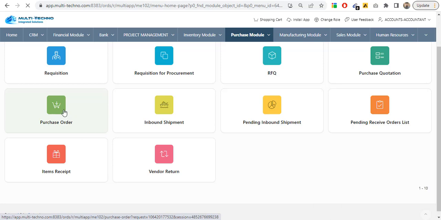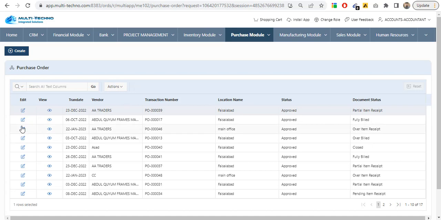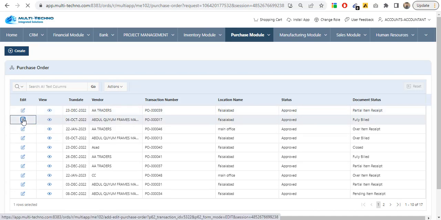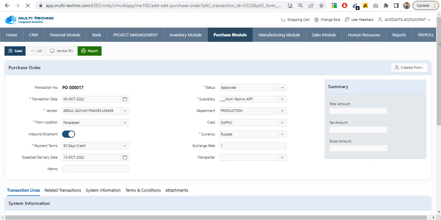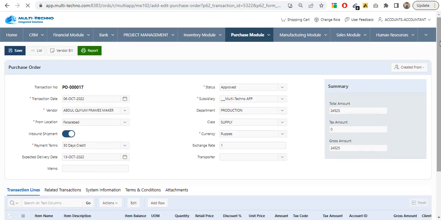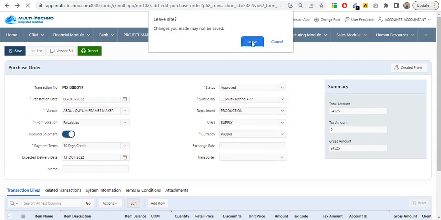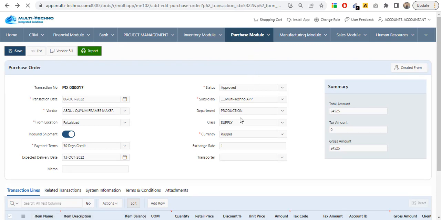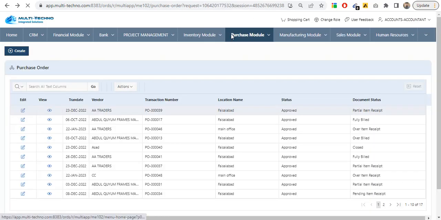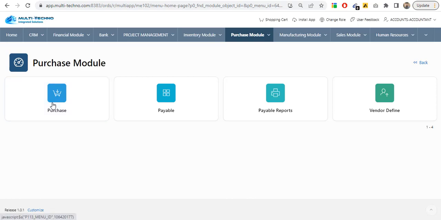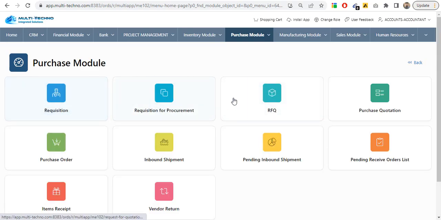In the purchase order, it will show you the last purchase price and average price for the item. So if there are multiple suppliers, then I can compare, right? Yes, that is for the comparison. If you want to compare the prices of different suppliers, then the feature I showed you earlier will be used. The requisition and request for quotation will generate the comparison statement of different suppliers. These features can be used if you want to compare the purchase prices for different suppliers. It will automatically generate the comparison statement for you.